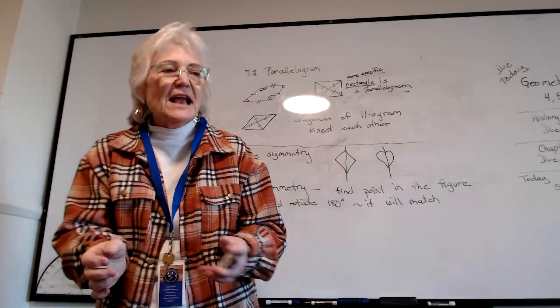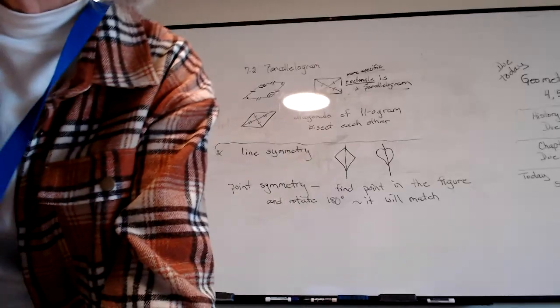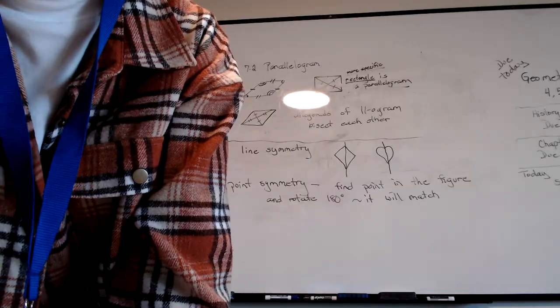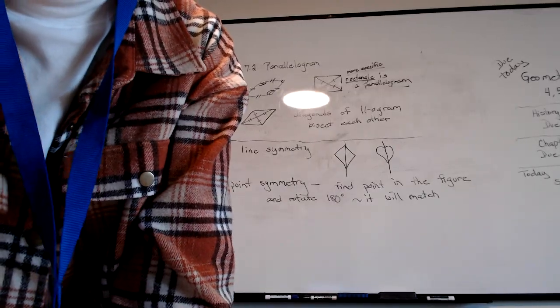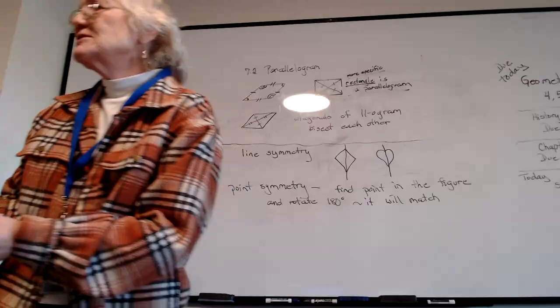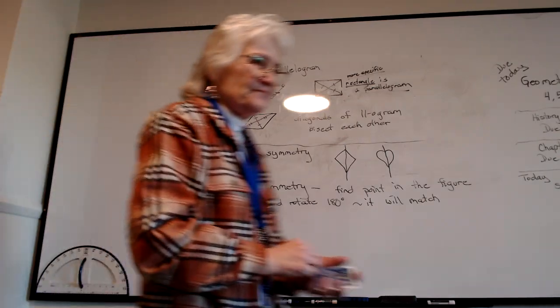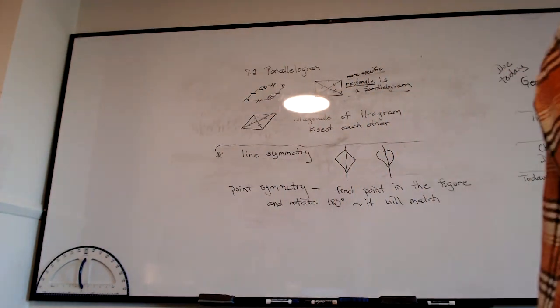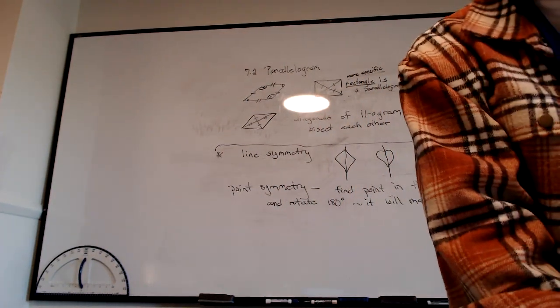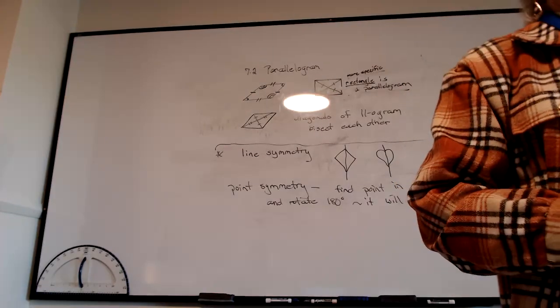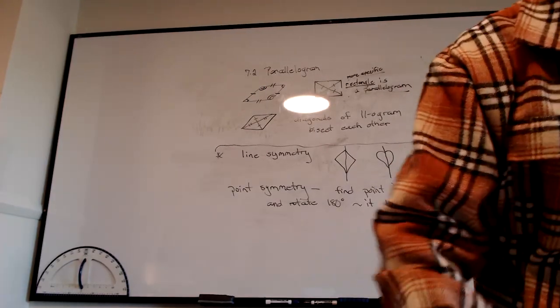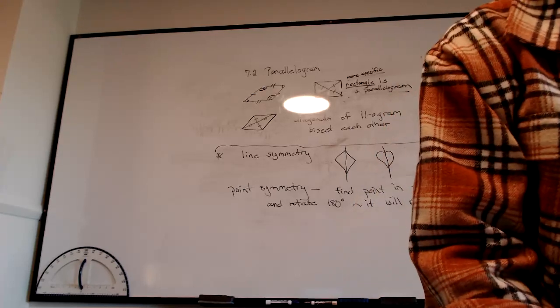So I might have you later give out parts of different cards and have you guys go through and figure out which ones do rotate and which ones, if any, have line symmetry. Anyway, I thought point symmetry would be easier to show this way. I have a hard time drawing line symmetry or point symmetry.